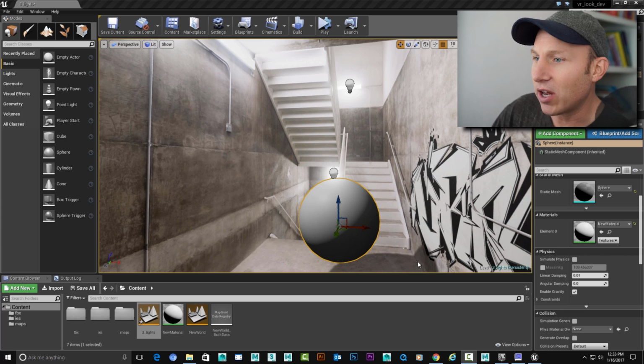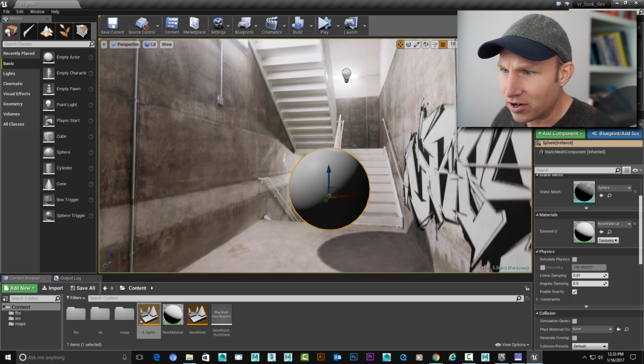This week I'm going to continue doing look development of my project inside of Unreal. So basically picking up where we left off last week. We're going to be adding in some reflections or faked reflections, some indirect illumination, as well as some really cool post effects. So this is where we were last week.